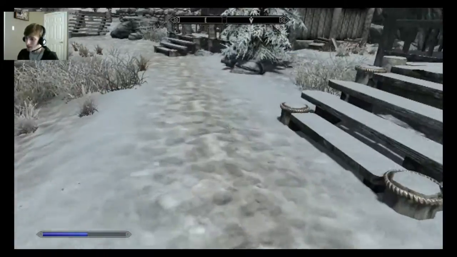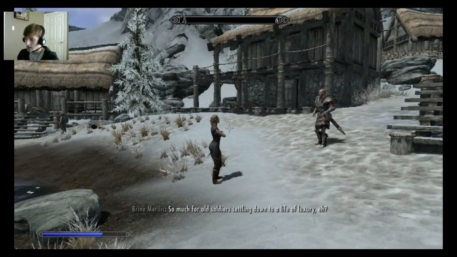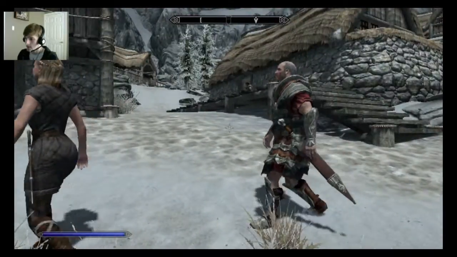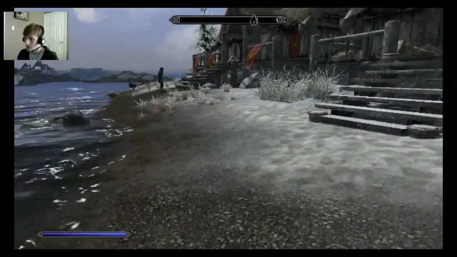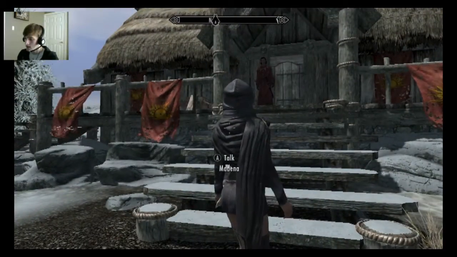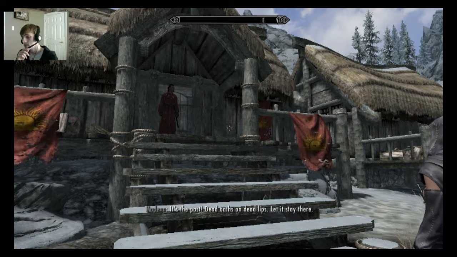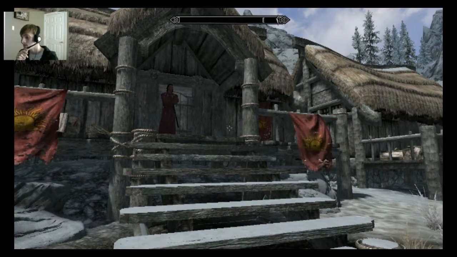Okay, let's go. Let's go, Lydia. Of course. I would have it no other way. So much for old soldiers settling down to a life of luxury, eh? Never y'all talk to me on your own, so hey, where are you going? Okay. Did wind get realistic? Your ancestors wouldn't want this, Silas. Why should I hide from it? This is my family's legacy. It's the past. Dead oaths on dead lips. Let it stay there. The museum is opening, Medina.